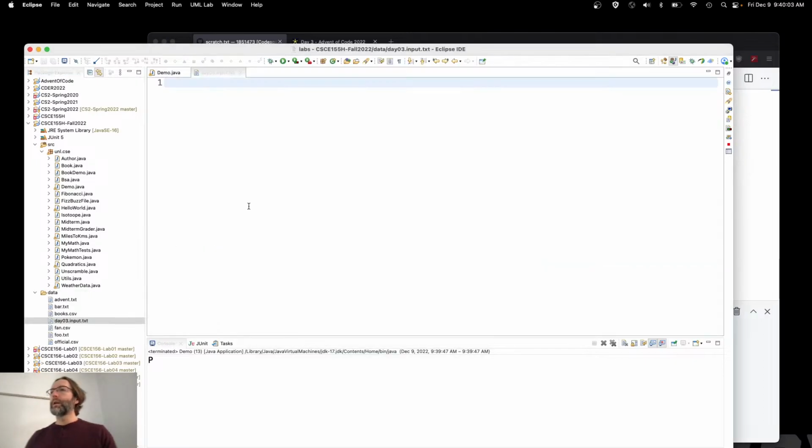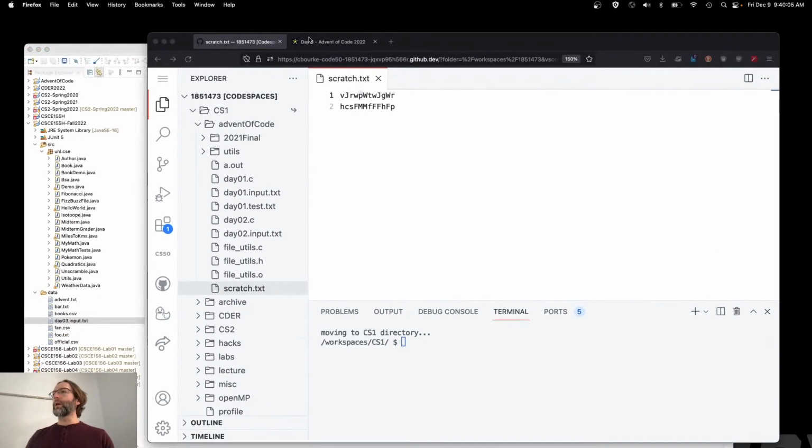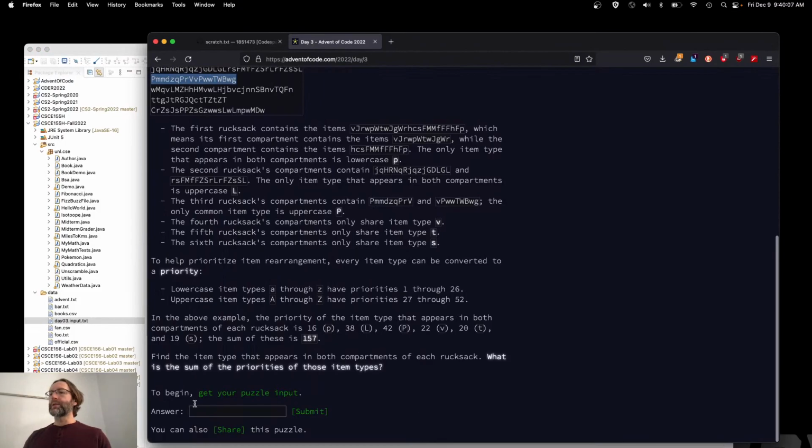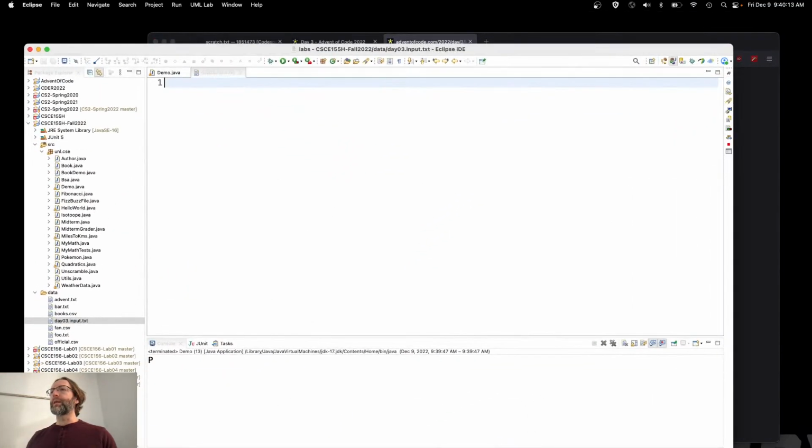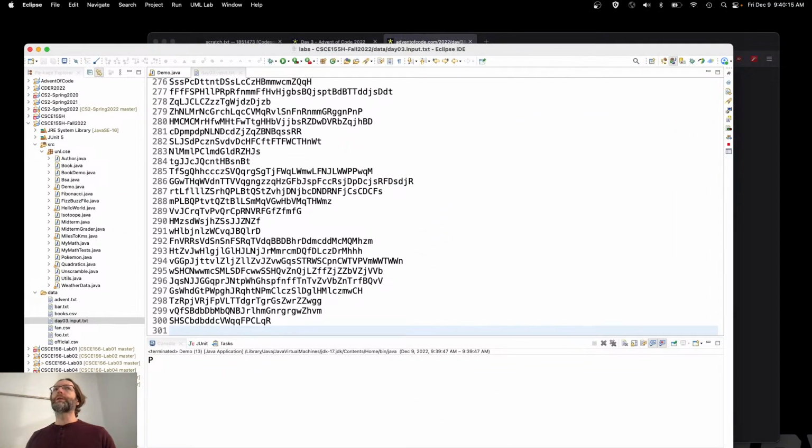This is day03.input.txt. There we go. Let's go ahead and get our input here to see how big it is first. Right? Pretty big. Not that big, actually. Only 300 strings here. I was worried that if we did something brute force like I just did, we would have an n squared kind of algorithm, just like selection sort.